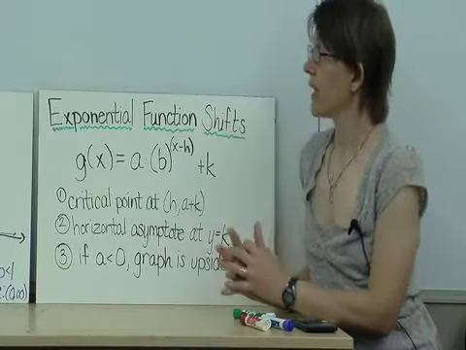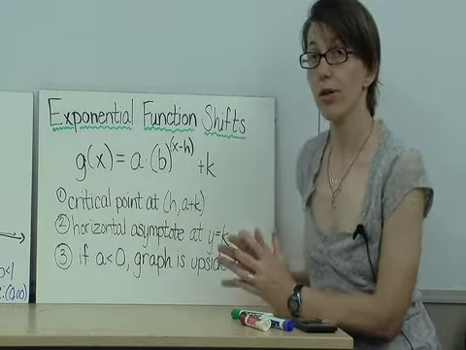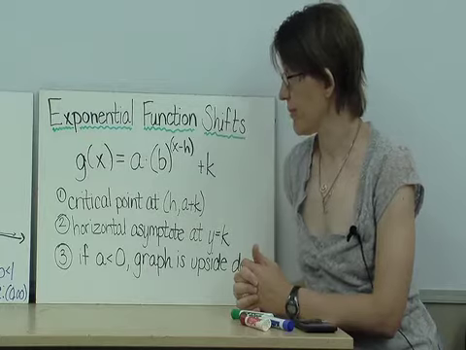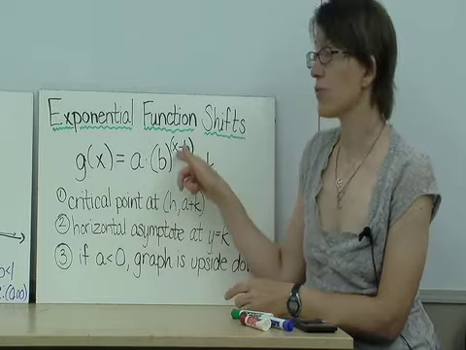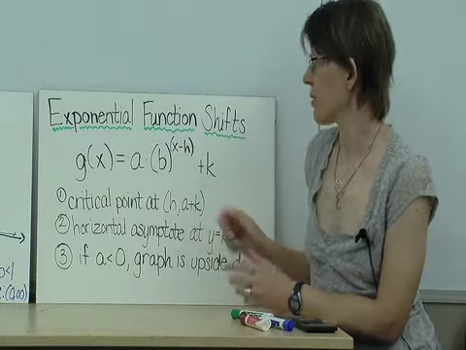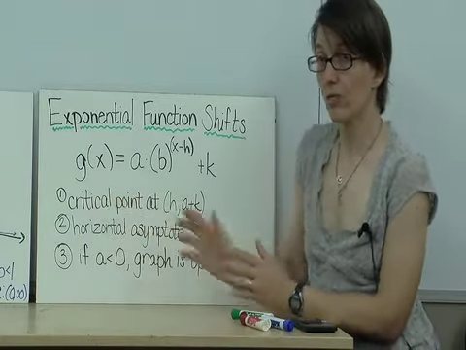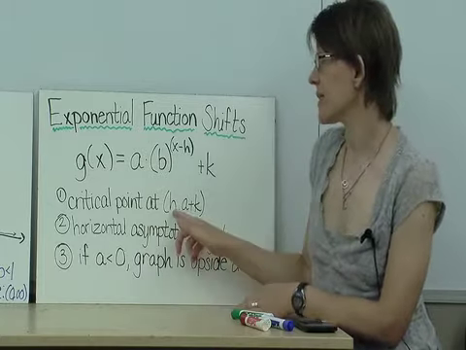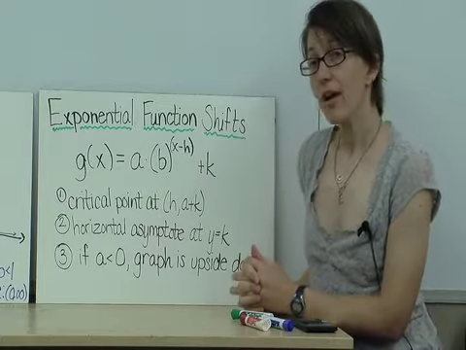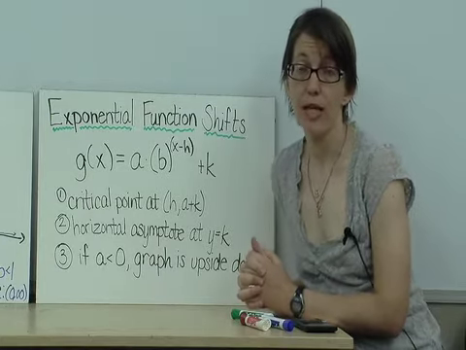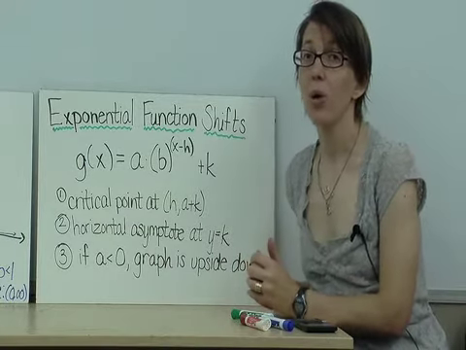And we're going to focus on shifts of exponential functions. Here's the most general looking form of that exponential function: g of x equals a times b raised to the power x minus h, plus k. For this graph, the critical point, which on the parent function is (0, 1), is at the point (h, a plus k). This graph has a horizontal asymptote, which you should sketch first when drawing the sketch of a graph. That horizontal asymptote is at the line y equals k.